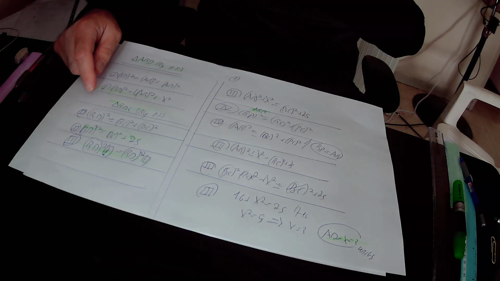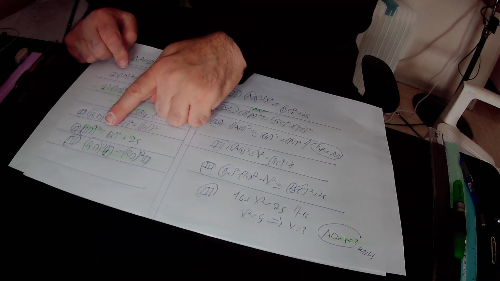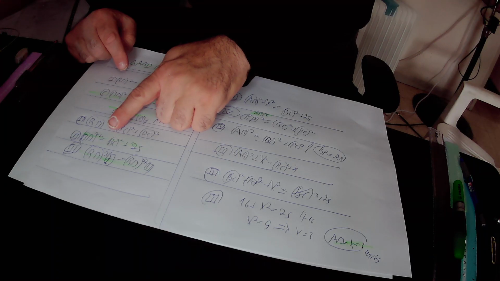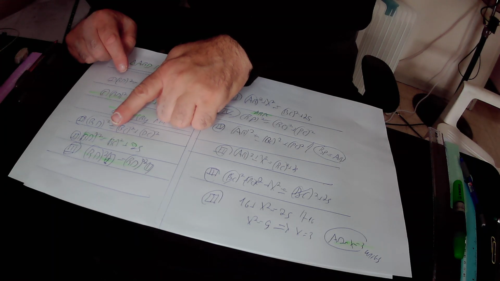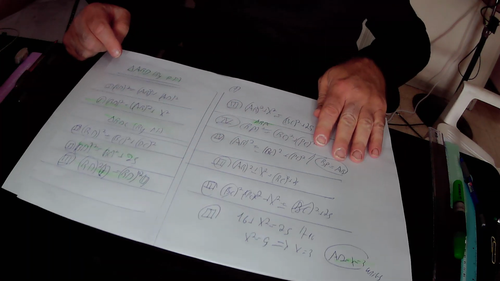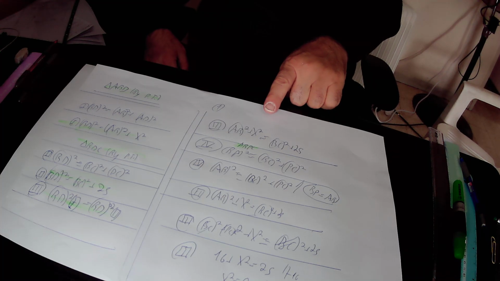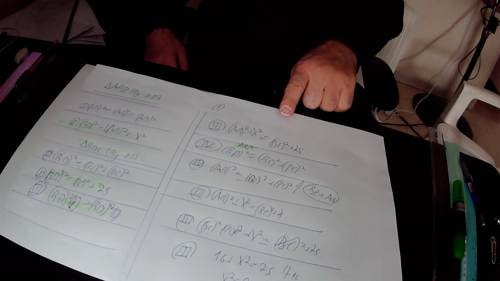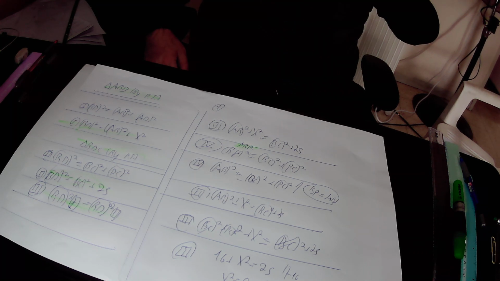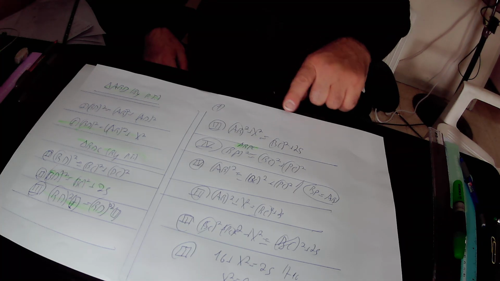Because we have two different equations for BD squared, we get equation 3, which says that BD squared according to equation 1 must be equal to BD squared according to equation 2. BD squared according to equation 1 equals AB squared plus x squared, and BD squared according to equation 2 equals BC squared plus 25. So in total, according to equation 3, AB squared plus x squared equals BC squared plus 25.